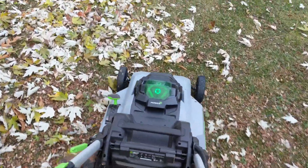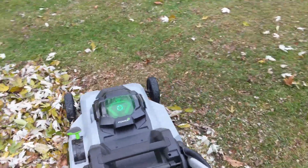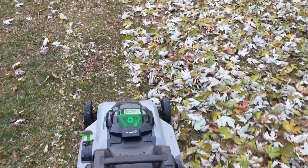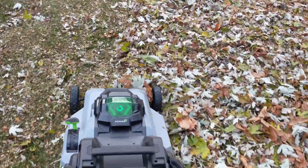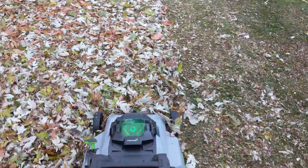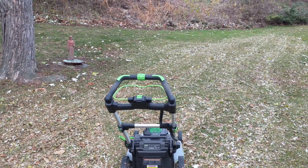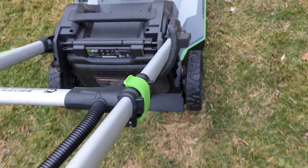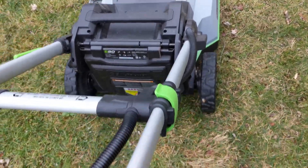As a final project, I used a leaf blower to gather leaves into a large rectangular shape from different parts of the lawn, then mowed over them at a height setting of about two. The mower had no trouble chopping them up. Sometimes you might have to go back and forth on a large clump, or just lay the mower down on top rather than pushing forward through them. This whole area took maybe 15 to 20 minutes and was not difficult at all. If you have self-propel mode on but aren't engaging it, the wheel might lock up — just back up a bit or dial the speed control back to zero.